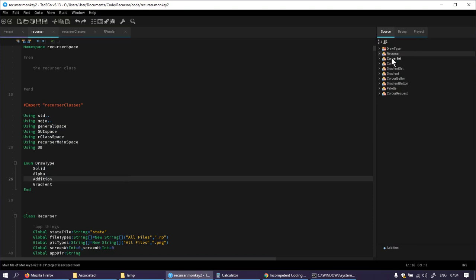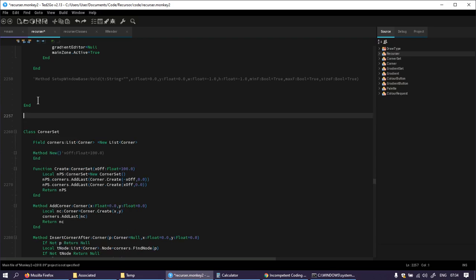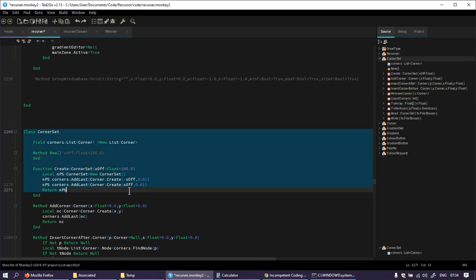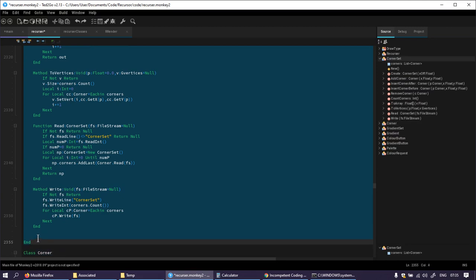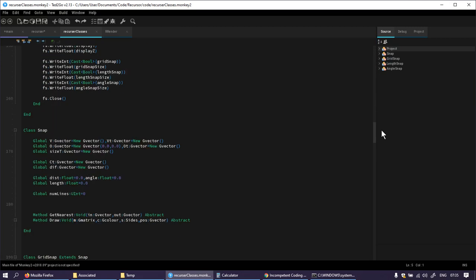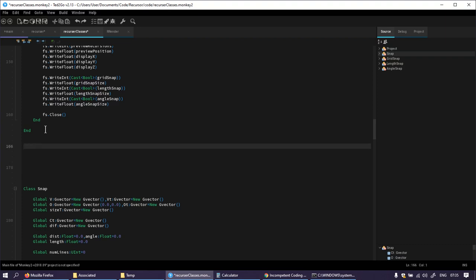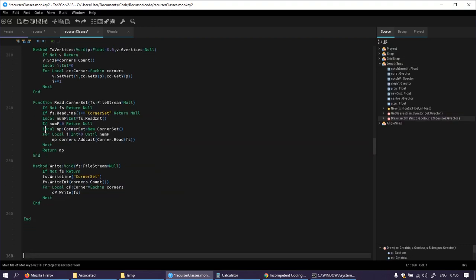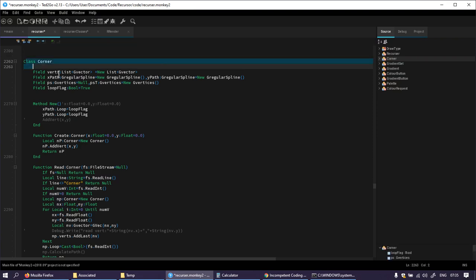So, corner set now, whatever I was thinking there, I'm just getting rid of. Corner set can come immediately after here. And the corner itself.